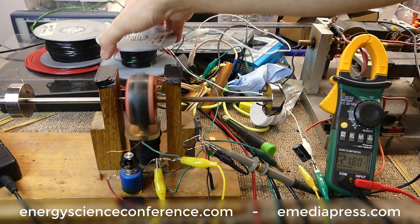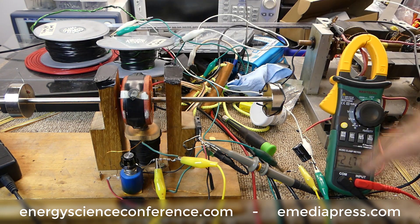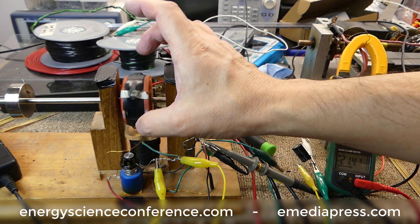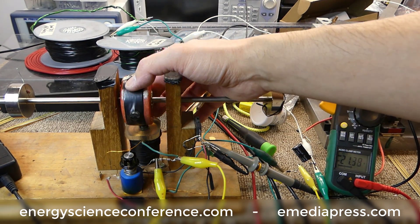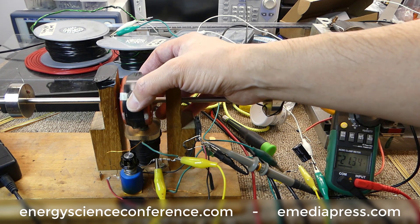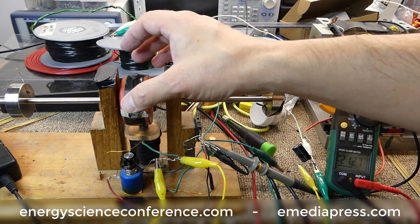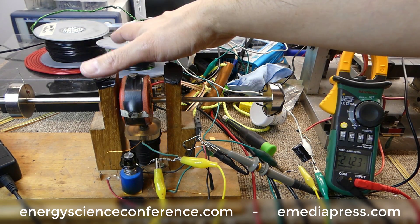We clearly got up to that high voltage when under regular generator action we could only get 0.6 volts — all the way up to 20-plus volts by shorting. If we can time the relay to short the coil right when the magnet attracts to the core, the maximum saturation is pretty much at top dead center, and that's when there's the maximum amount of magnetism in that coil.